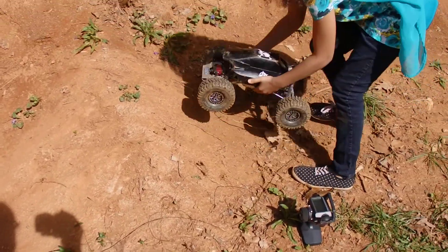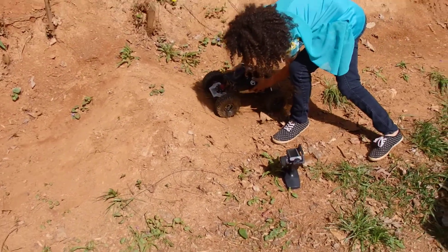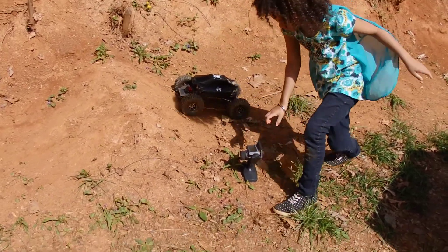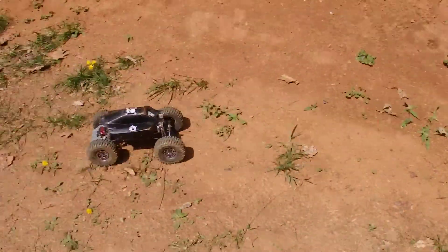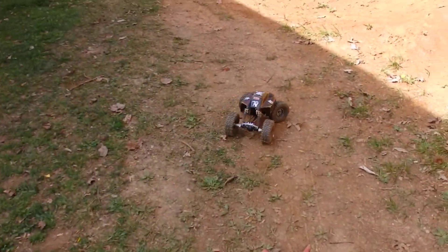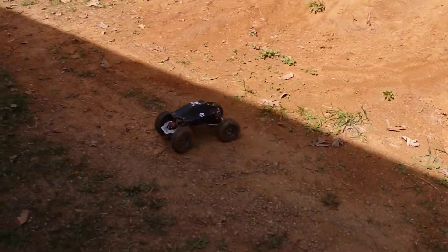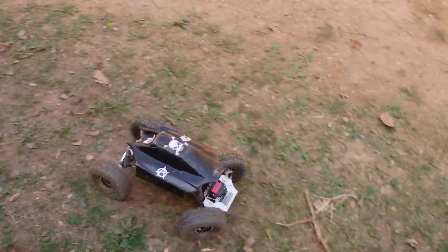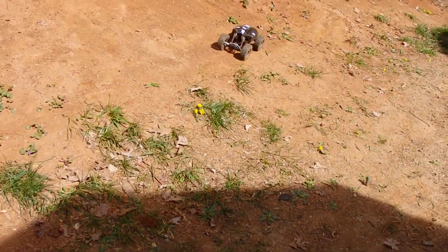I'm just going to get it perfectly where I want it. That's cheating. Yes, I know it's cheating. Okay, I'll let you get away with it since you're eight. There we go — nice wheelie! Awesome, that's the man. I know that was cheating and wrong, but I was never going to get it. Nice — yes you were, just do it.